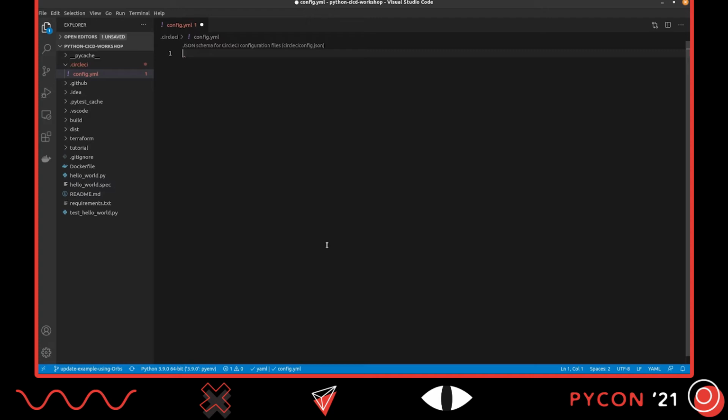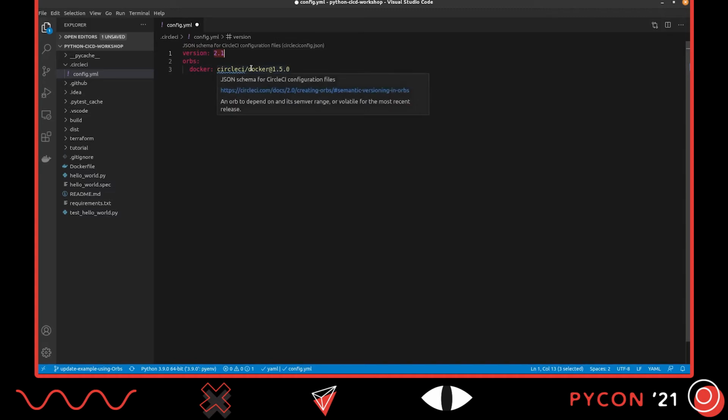So the first thing we want to do when we're defining our pipelines is to define what version of CircleCI we want to use. CircleCI 2.1 is the latest version. So we're going to put our version number key, right? It is YAML, so we have to have a key called version, and then the value is 2.1. So now you're telling CircleCI to execute anything in this YAML file using the 2.1 version of the platform.